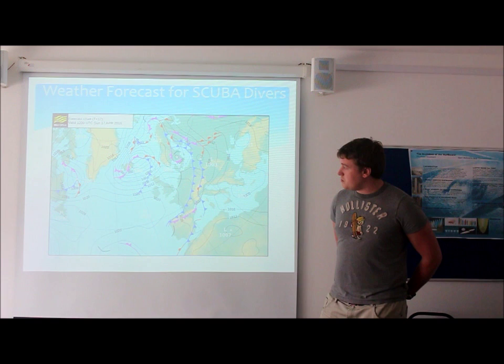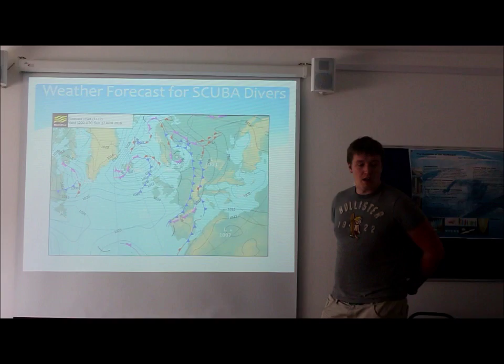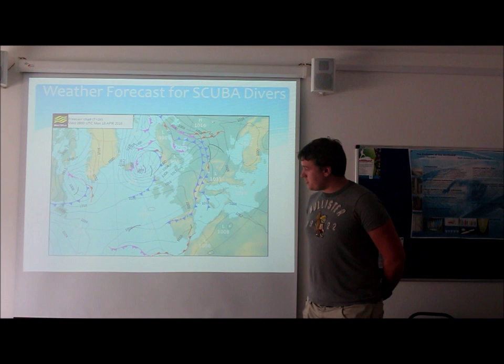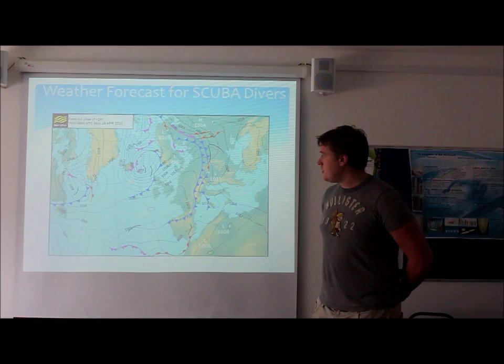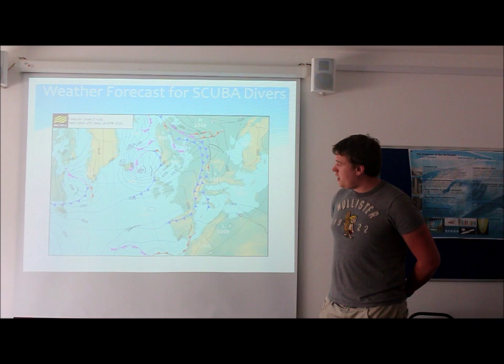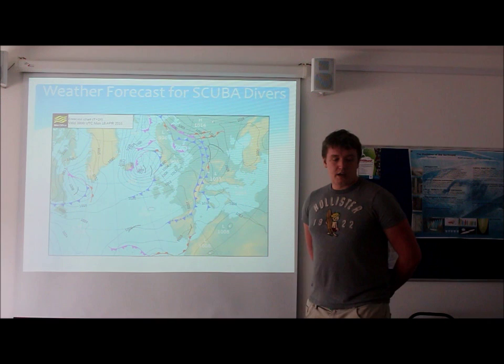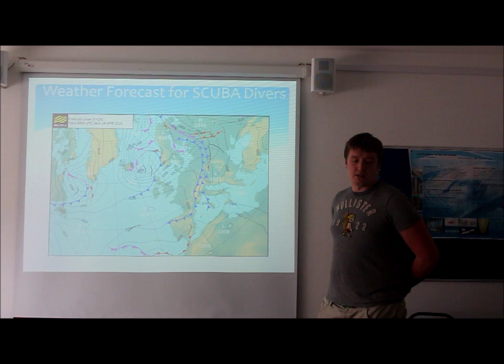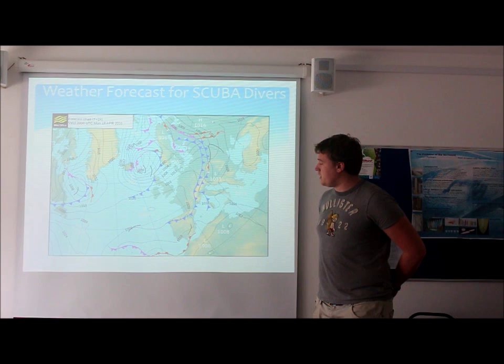As we move on into the evening on Sunday night, we're going to have a lovely clear evening over Cornwall, with a minor drop in temperature. The swell conditions remain the same as the rest of the day at one to two foot, and low tide tonight is at nine thirty-nine pm. Moving on towards Yorkshire, conditions are roughly the same as the rest of the day, with still quite large swell of three to four foot and offshore winds of ten to twelve knots, with low tide also being around nine twenty in the evening. The best dive times for Cornwall would be between seven thirty and eight o'clock.